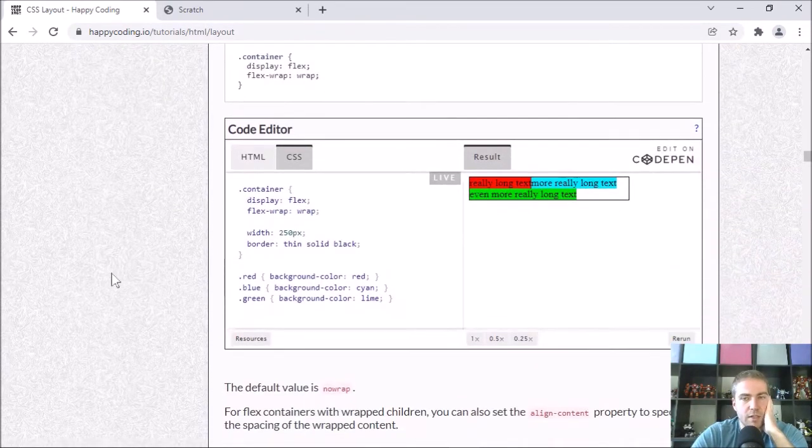Some other things. Okay, so I said that Flex will display things in a single row. And that's true by default. But if you want to change that behavior, you can say, hey, I actually want you to wrap, which gets kind of closer to the inline block behavior. But you can further customize it using other Flex properties. So here's an example of a container that has first display Flex, which says, hey, use Flexbox rules in this container. And then also one of those Flexbox rules is flex wrap. So that says when I get more content than I have room for, then wrap it to the next line.